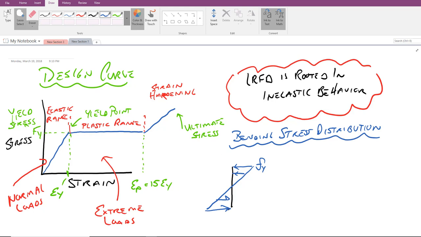And anytime that you're within the elastic range, the stress profile would look like this. However, there's a maximum point when you actually reach right here at the yield stress. That would be the greatest value of stress that you could achieve, and the bending moment that causes this yield point is known as the yield moment right there. So this occurs at yield stress.